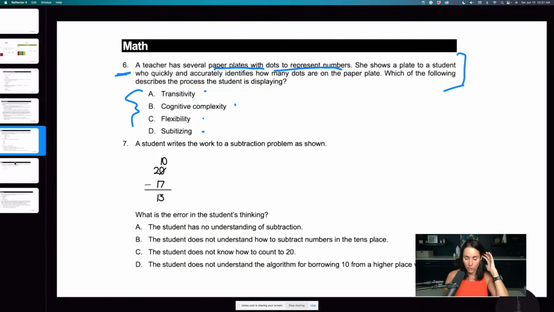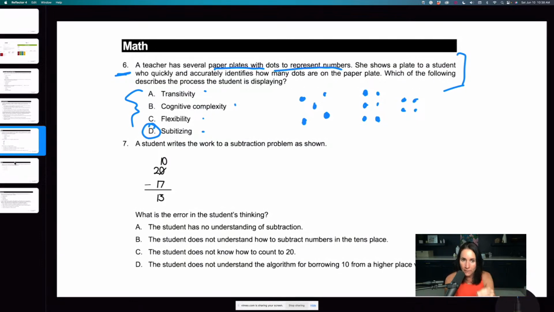Well, this is similar to when you're looking at a die or a pair of dice. You know that if you see that, it's 3 right away. If you see this, it's 5 right away. If you see this, it's 6 right away. This is 4 right away. That is called subitizing. And it's an essential skill that students need to have in the early math stages. They need to be able to look at a group of 3 things and go, there are 3 things right there. It's a concrete skill.